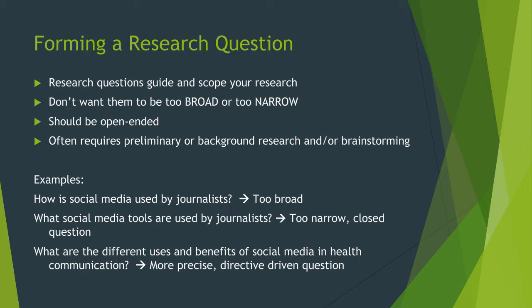How is social media used by journalists? This is pretty broad. That's going to open up way too many uses, most likely, especially today. What social media tools are used by journalists? That's pretty narrow and a pretty closed question. And then one that might hit more of the sweet spot is this last one. What are the different uses and benefits of social media in health communication? So this gives us a specific type of journalism. It is really looking at how social media is being used rather than just is social media being used. So it's a little more precise and a little more directed as far as questions go.